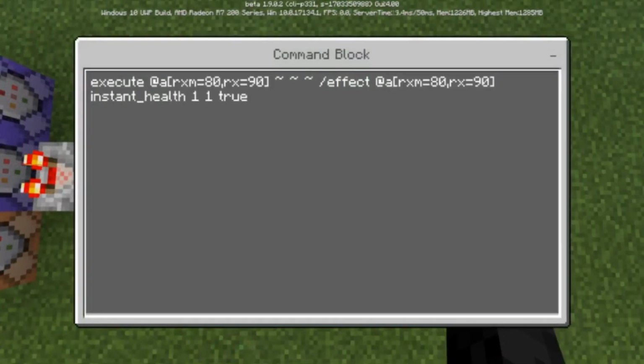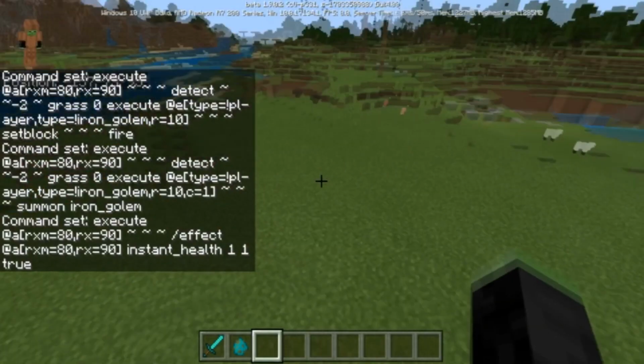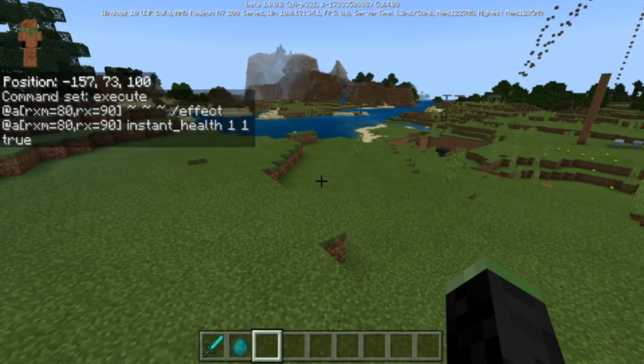And then this one over here is just going to give you a little instant health regeneration kind of thing. It's going to give you a little bit of heal as you're fighting so you don't die. So it's not an overpowered spell, but it is very intermediate. It's like a medium spell, I guess. I don't know. I like it.